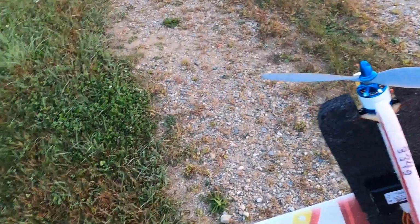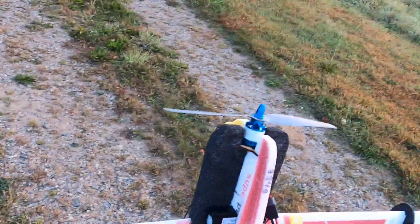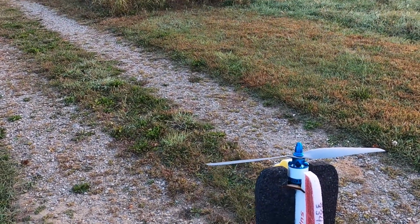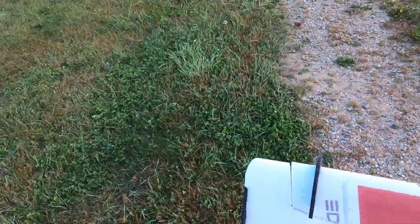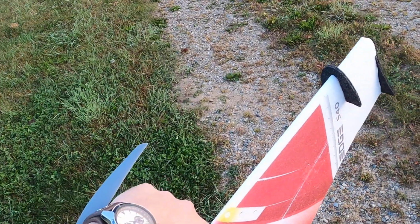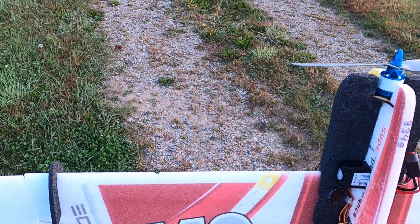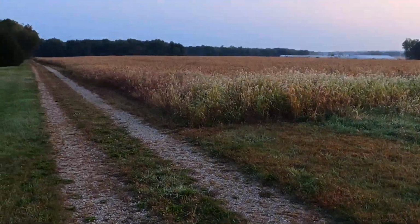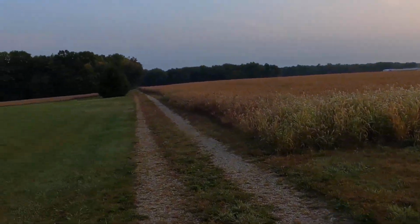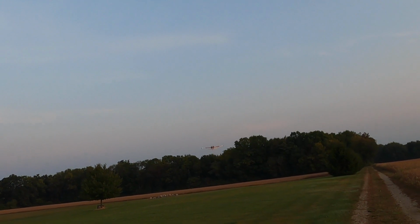So let's try this. Let's try to reset this throttle's range again. Throttle cut. Anyway, there we go. Try this again. There. Now do you have something in between? Oh, that's so much better. I don't know how that got reset. I mean, it worked fine yesterday, but today it was just way out of whack.